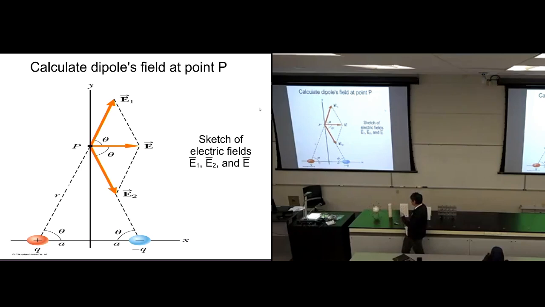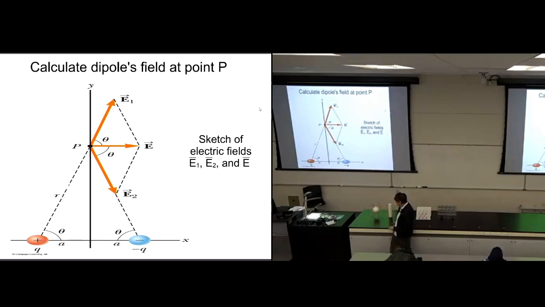And what we're going to figure out is the electrical field at some location here on the vertical axis. So at some point midway between the 2 charges. This point I labeled it P. The electrical field there is the superposition of the electrical field of the positive charge and the electrical field of the negative charge. So I actually sketched that on this plot. So E1, remember if you've got a positive charge, the field points radially outwards, away. So this is the field E1 of the positive charge. And then this E2 down here, this arrow, this is the field of the negative charge. Remember, for a negative charge, the field points radially towards the negative charge. So this is that field here.